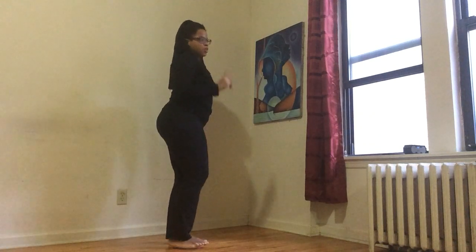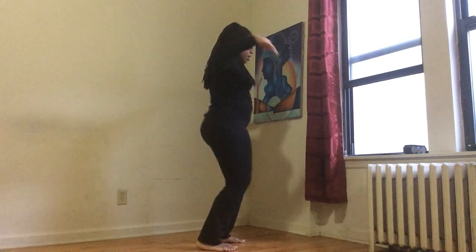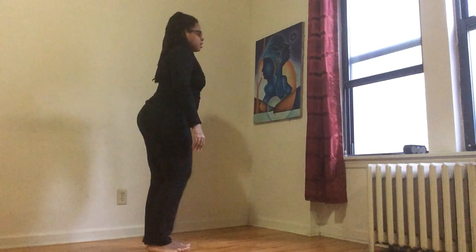So on the faster tempo, I'll show sideways. You're going 1, 2, 3, and 4. So notice that my body never stops. I'll show it again sideways.